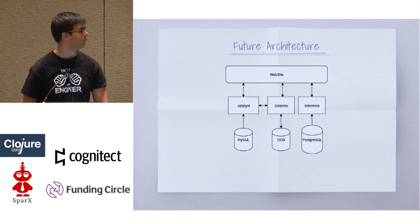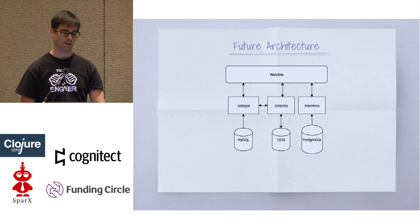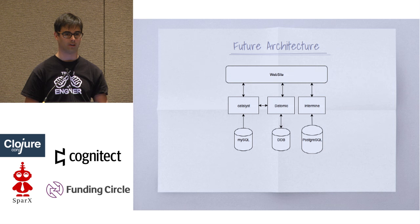And yeah, in the MySQL database, there's sequence information. There's some complexity like that of should it be in Datomic or not. At this point, we're not too sure. It's not changing over time. Sometimes there would be a new release, but it's very rare. So chances are we're either going to map it with the REST interface, have Clojure map it to what's inside of Datomic, or have just Catalyst be the solution to that, which that code's already written. But ideally, we would take out as much of the work from Catalyst as possible and use it mainly as a templating engine.